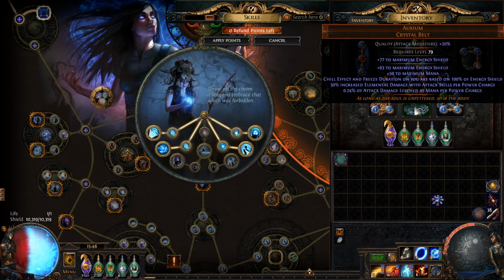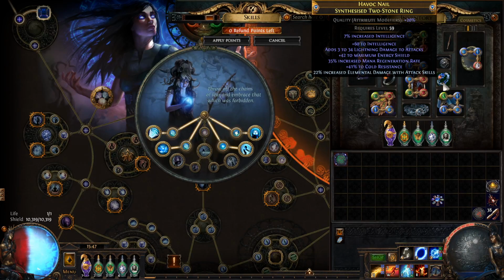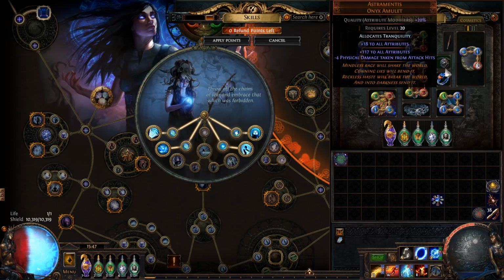A lot of people underrate this belt. It's super cheap. I don't know why, because it's amazing. If you have power charges and use elemental damage, just use this belt. It's insane. I mean, it's so good. If you double corrupt it for %int, it is your best belt over any synthesis belt you can get. Also, Ashamentus is really good.